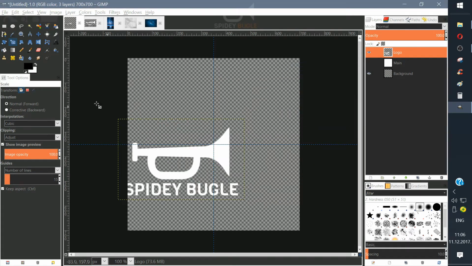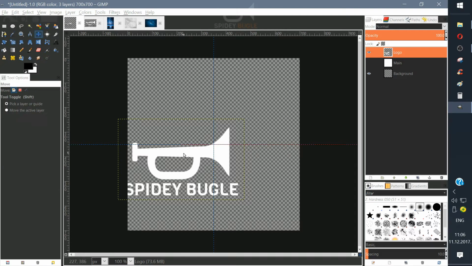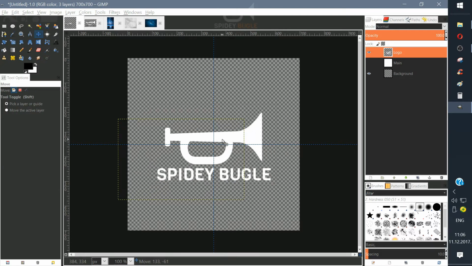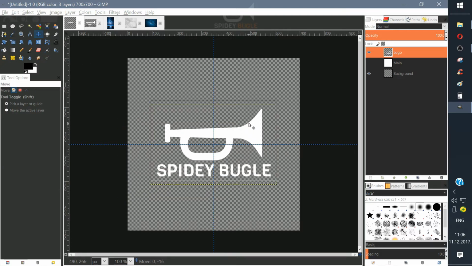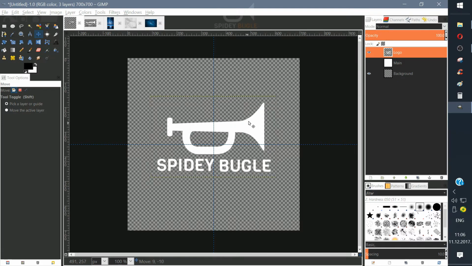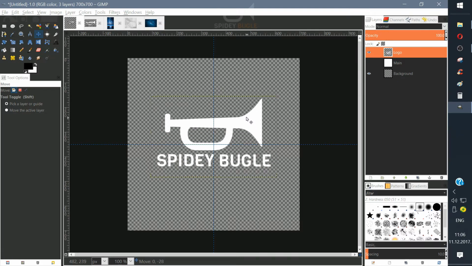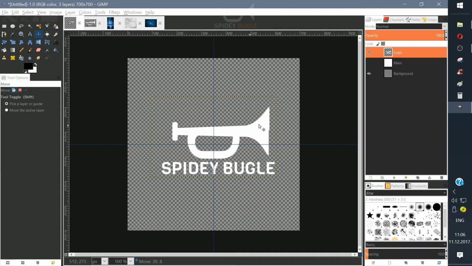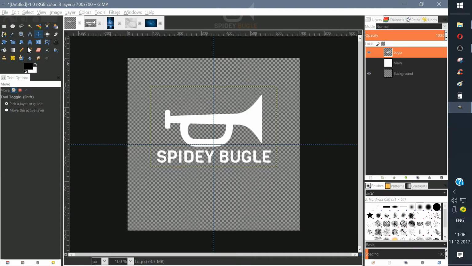size. That's about okay. And as you can see, you can see why these grid lines are important, because that allows me to run the logo along these lines, and it helps me center anything pretty much. There's another way you can center it as well. You can go to the align tool.